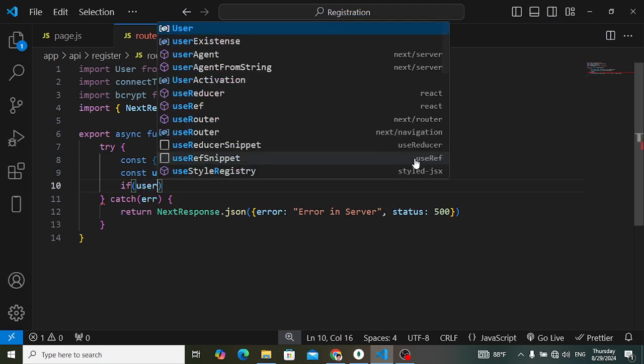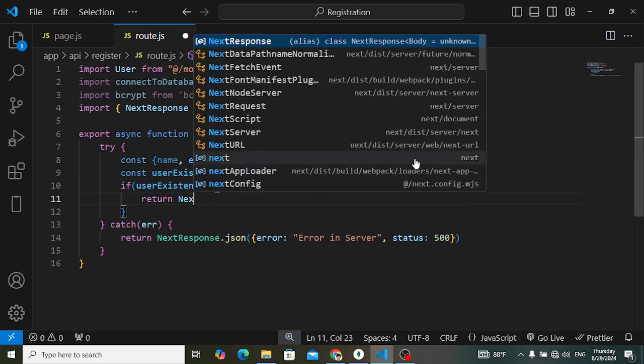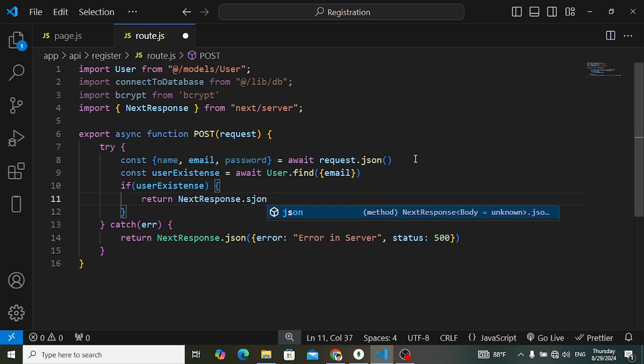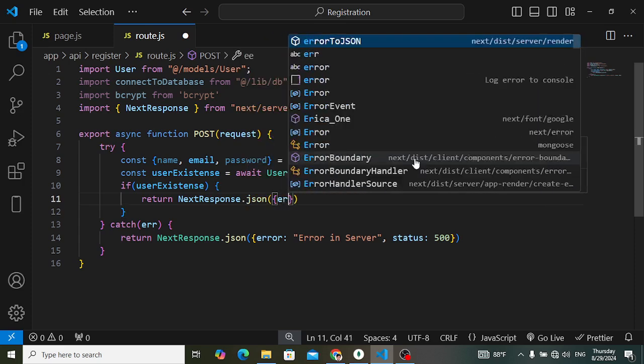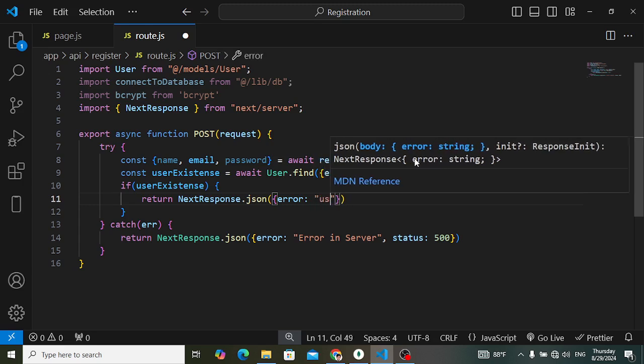If user existence was true, we will return a response. Return NextResponse.json, error, user already existed.